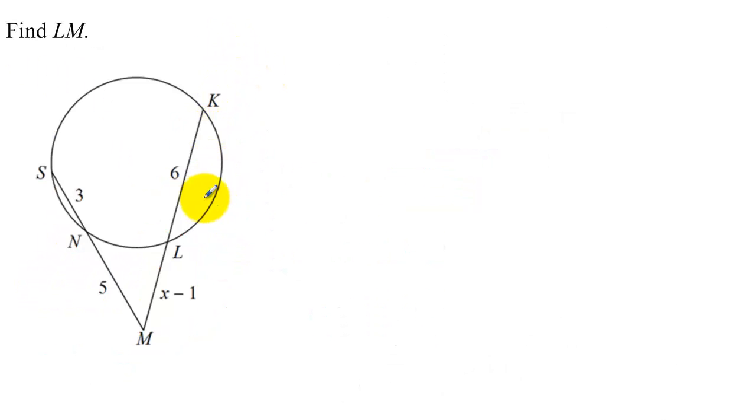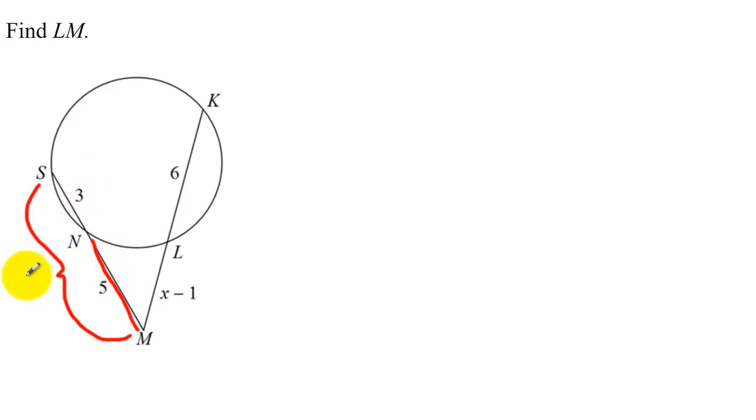For our last example, I want you to gear up a little bit. The algebra could be a little bit intense here. So leave yourself some space. Don't write too big. We are looking again at just these secants. So this is where we're going to say, well, how long is the whole thing? And how long is the external part? And we'll multiply, like we saw in the previous example.